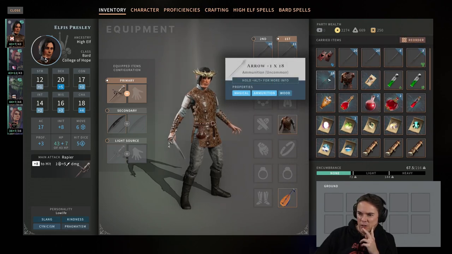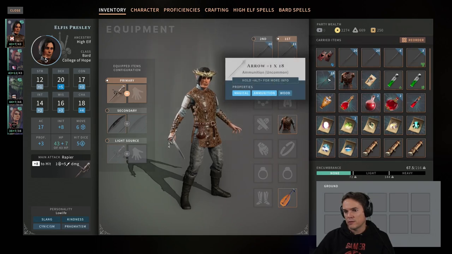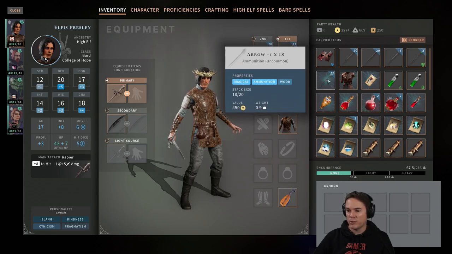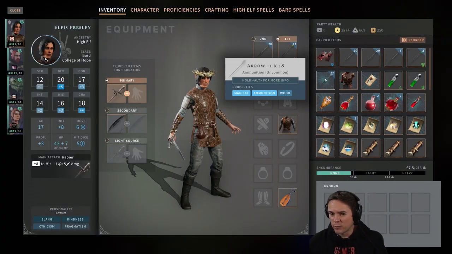Nice. I've got 18 magical arrows now. I wonder... You'd have to use a different axe, wouldn't you? Item as shield plus one. If you wanted to use a one-handed weapon, then I don't need to identify those, do I? All right, let's say arrow plus one.